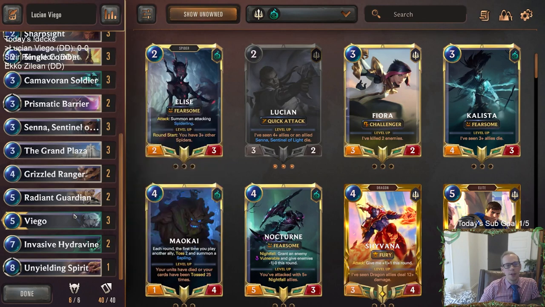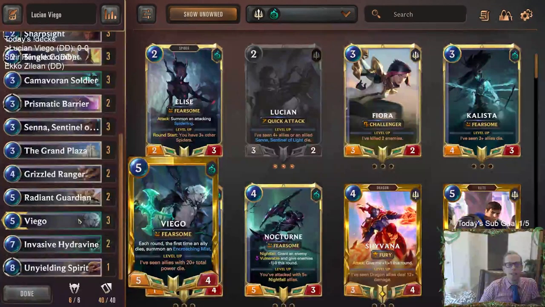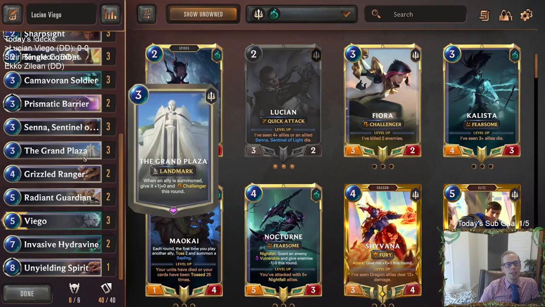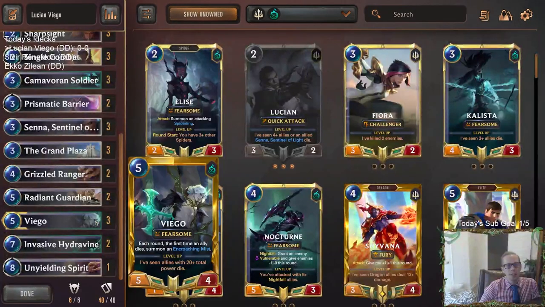The other really cool thing about Grand Plaza is with Viego, you need to have 20 plus total power of allies die. Think about whenever you have Viego and a pretty full board, you can attack, but your opponent's not going to be blocking. But if you can give everything Challenger, you can have stuff die a lot easier by throwing it away, create more Encroaching Mists, and level up your Viego super fast. So that's going to be kind of cool.